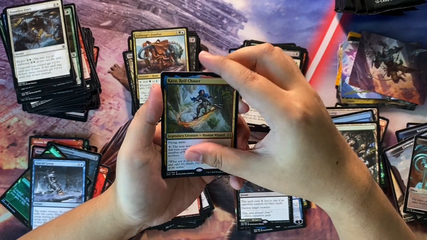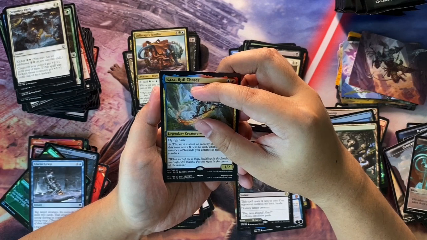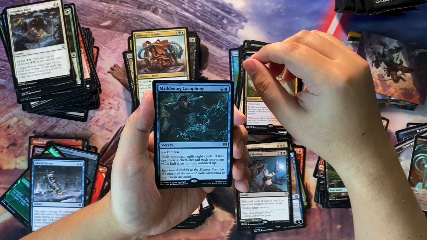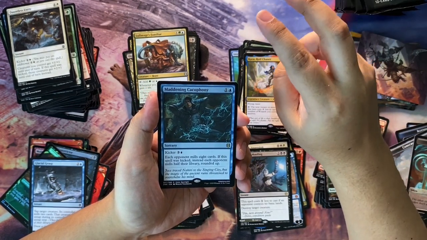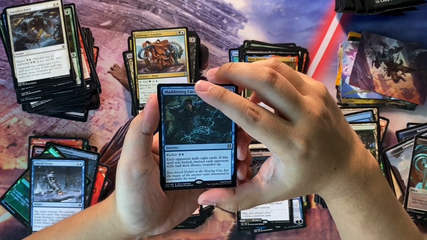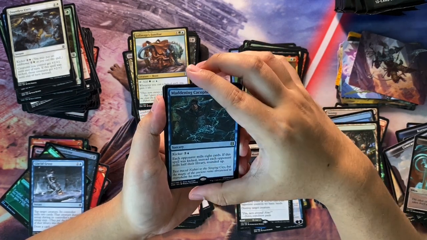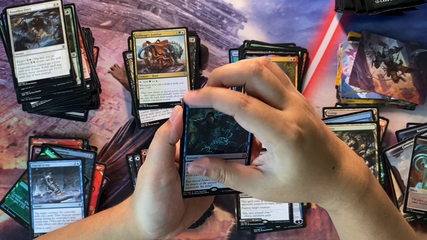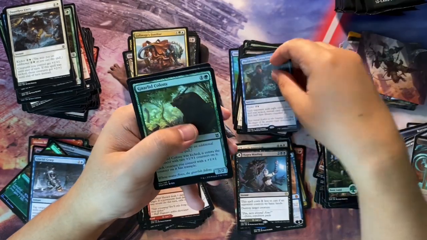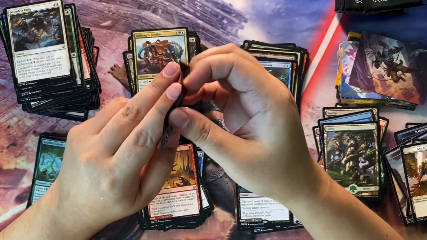Alright. Not so good of a card, but it is a rare, and it's followed by another rare, which is Maddening Cacophony. So this is a spell that's 2 to cast with kicker 4. Each opponent mills 8 cards. If this spell was kicked, instead each opponent mills half their library, rounded up. Ooh, that would be painful if you kick the spell. Then next up would be a foil Gnarled Colony. Okay, and then Angel Warrior.